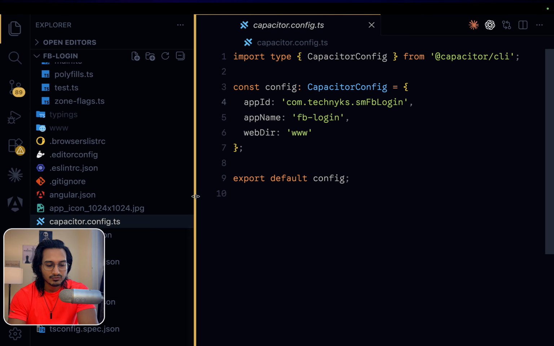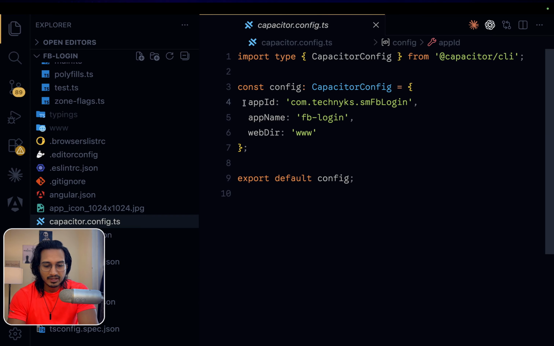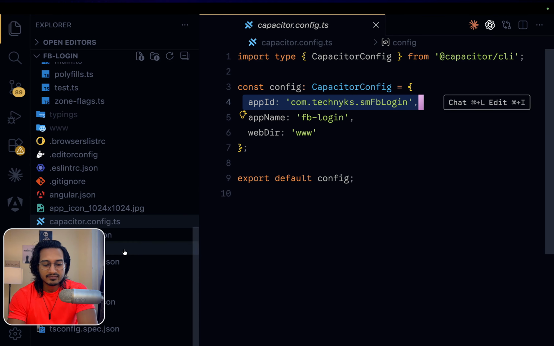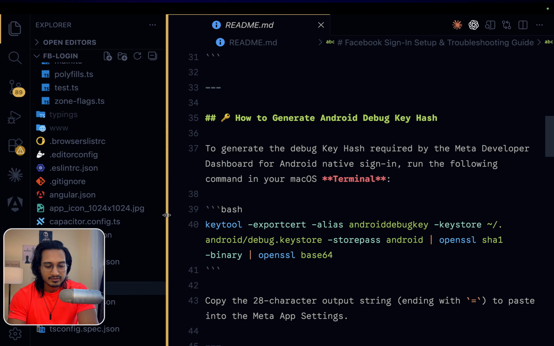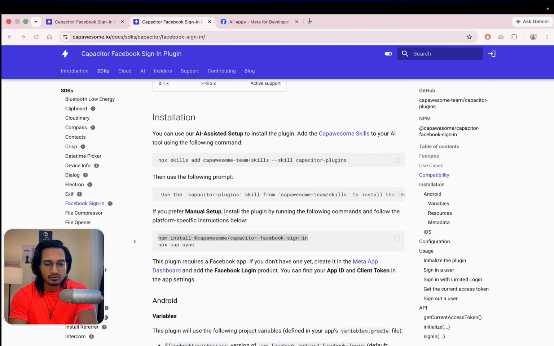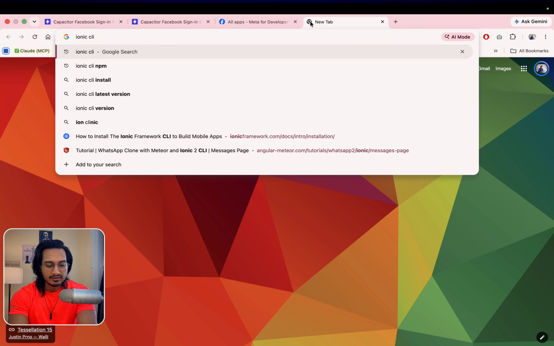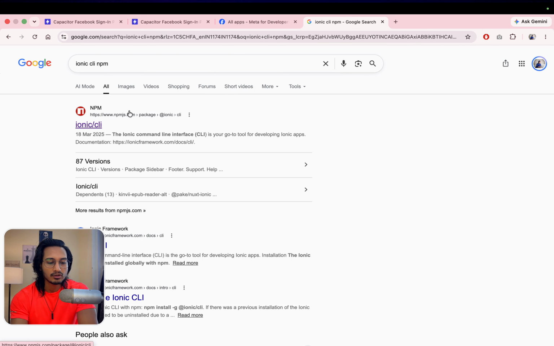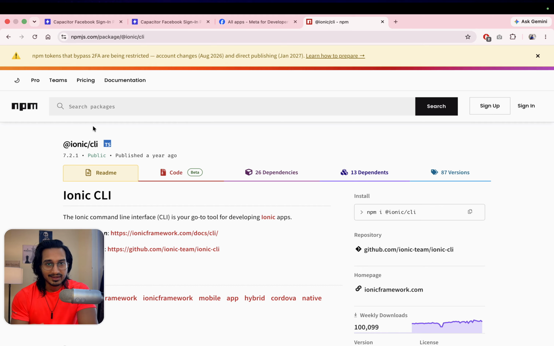So I'm going to open up the capacitor.config.ts file, TS file, sorry, not JS. This is my configuration for the app ID. For understanding how to go for the Ionic CLI installation and everything, I have shown you many times. You can watch my previous video also, but if you want to install Ionic CLI, you have to search for Ionic CLI npm, and it will show you how to install the Ionic CLI, then how to go ahead and set up everything. You have to run ionic start and the process will come up. Just select Angular, Capacitor will be selected by default, and that's how you go ahead and start a new project. Okay, that's what you got to do.